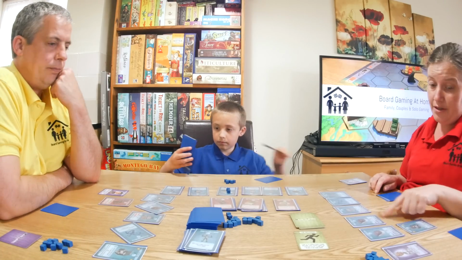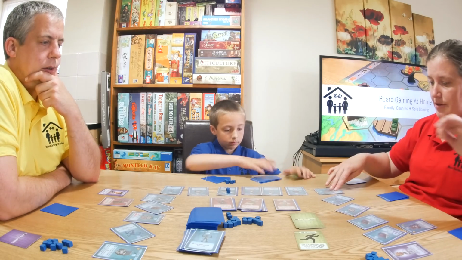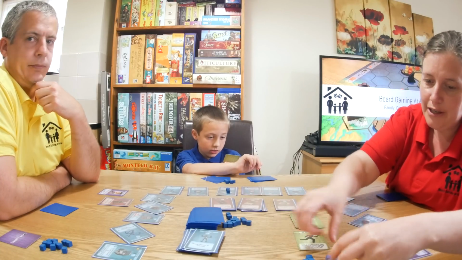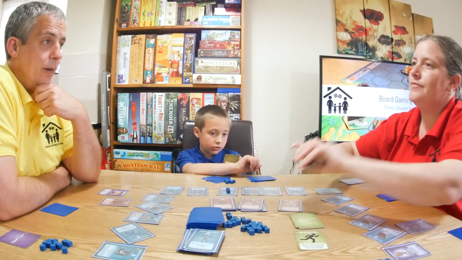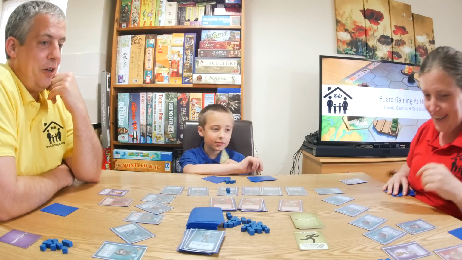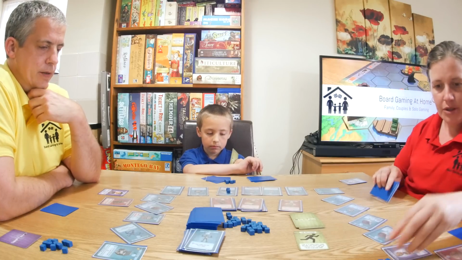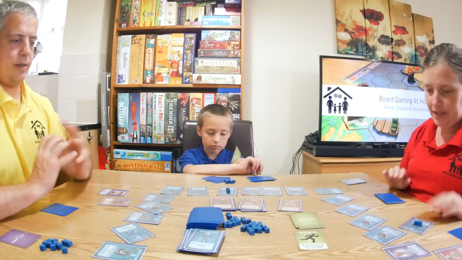Right. I turned them to the red, so I will have 5 research points. 1, 2, 3, 4, 5. Then I should have enough. 10. Yay, 15. To buy a Nobel Prize. A what prize? Nobel. You can only buy 1 Nobel Prize in this game. Have I got a 2? No, I haven't got a 2 to build, so I will just place them on that card. So you're done, yes? Yes.